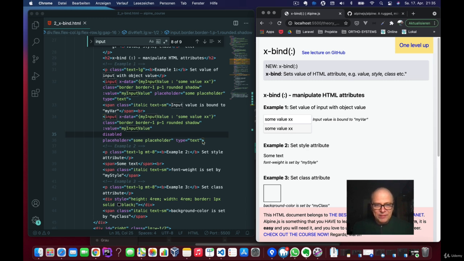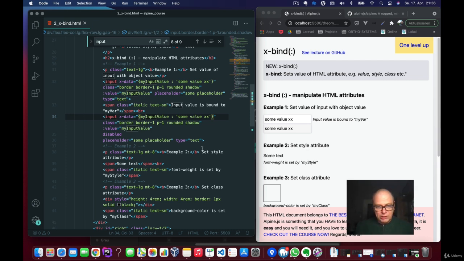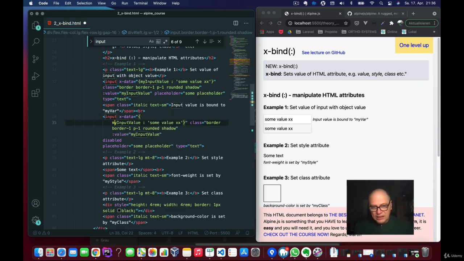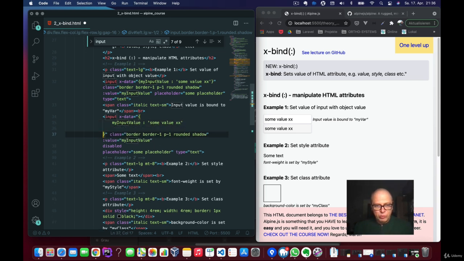So now, let me show you something. Let's go to the x-data of this input. I just add some line breaks here after the curly braces maybe, so it's better visible on this very small window. So here behind the value of my input value, I add a comma, and I will add another key in my object, and I will call this key disabled, or let's call it isDisabled.